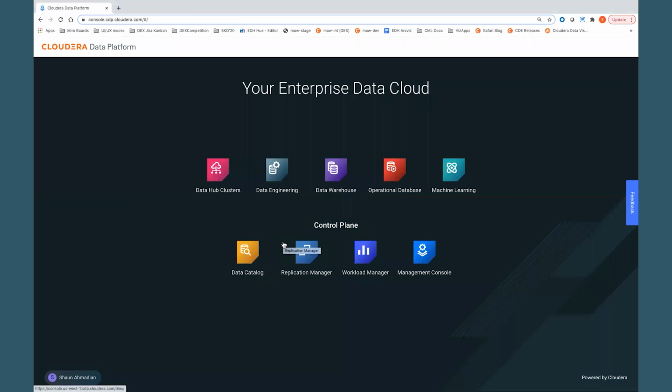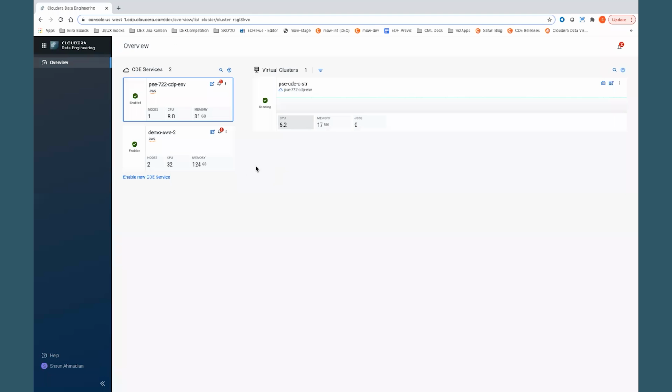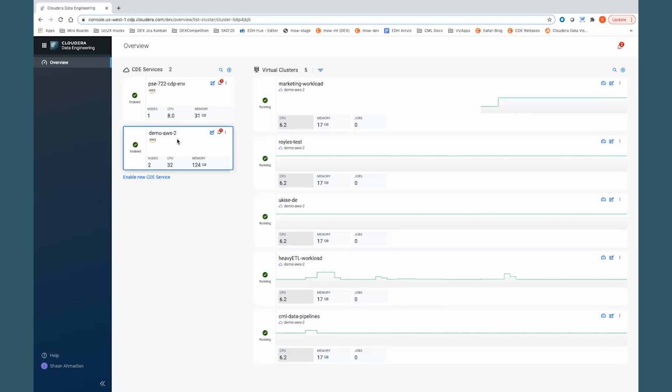An overview of Cloudera Data Engineering. Data engineering within CDP focuses on the enrichment of data, and it targets two personas, the platform administrator and the data engineering user. As a platform administrator, the key capabilities that CDE provides is quickly onboarding new tenants. These are new lines of business or new workloads, and it's about managing capacity, resources, and actually controlling costs.